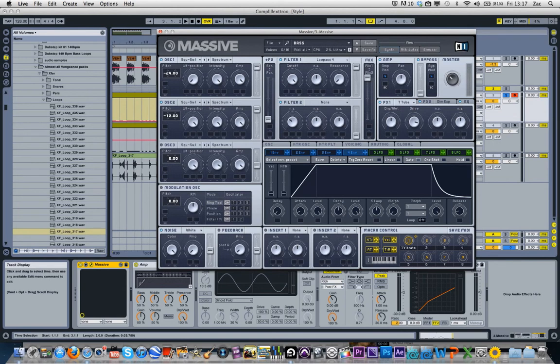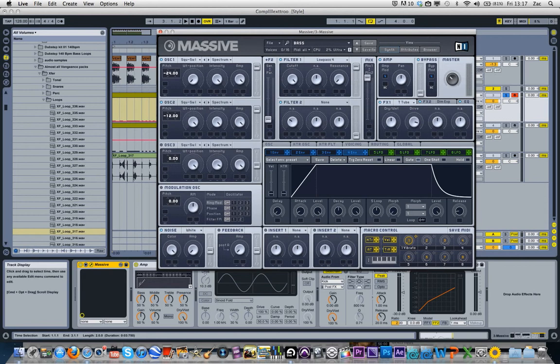If you come down to oscillator 2, you want the pitch to be at -12. You want the wave table position to be all the way up, intensity up, amp up, through filter 1. Oscillator 3 off, modulation off. Noise, you can add a bit of noise. I haven't put any noise on it. You can if you want. It makes it a bit more gritty.